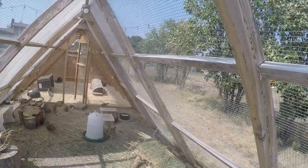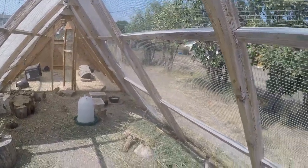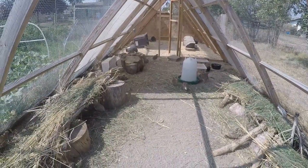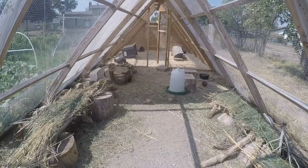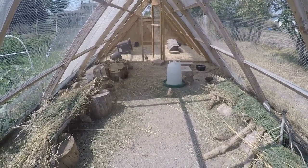This is the area where we keep just our egg laying hens. This structure has a sand floor. We rake it out once a week and add new piles of sand. We buy it by the truckload — I believe we pay $22 for a yard, which is quite a bit of sand.